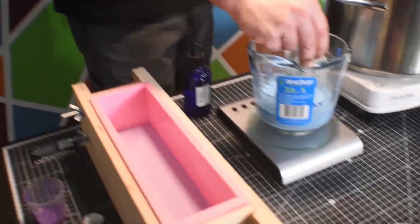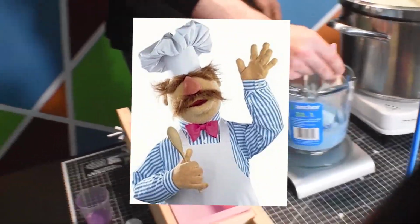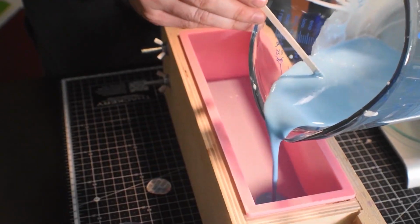I feel like the Swedish chef. Swedish chef! Derby, what the hey? I'm gonna start chopping stuff up and throwing it right now.